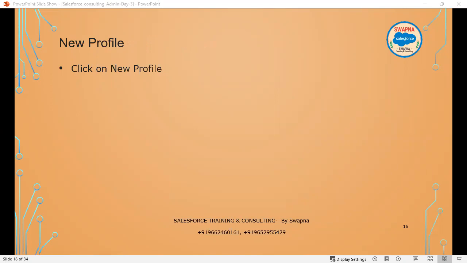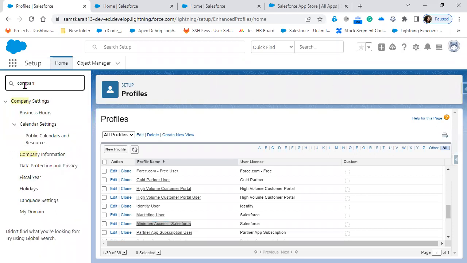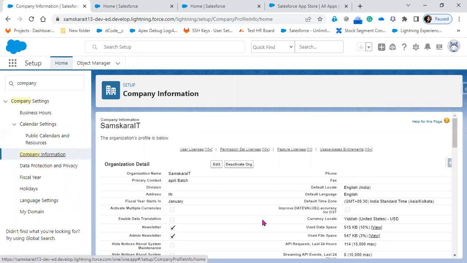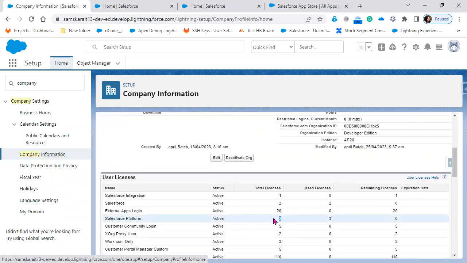For this question, you can only answer here. Go to the company information. Now here, how many licenses are there for the Salesforce platform?